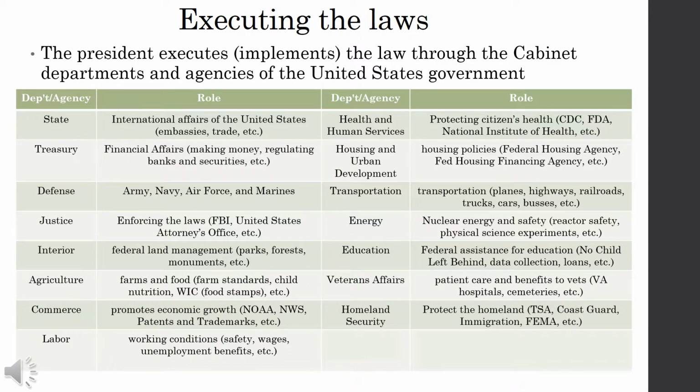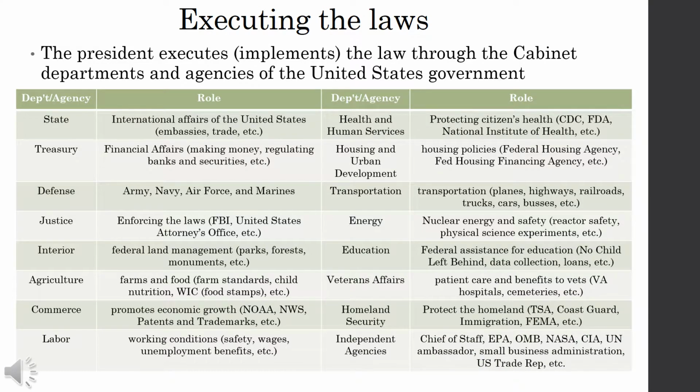Then we have a variety of independent agencies. They don't fall in any of these departments, like the Chief of Staff of the President, the Environmental Protection Agency, the Office of Management and Budget, the National Aeronautics and Space Administration, the Central Intelligence Agency, the United Nations Ambassador, the Small Business Administration, the United States Trade Representative, the list goes on.